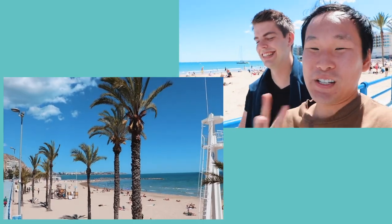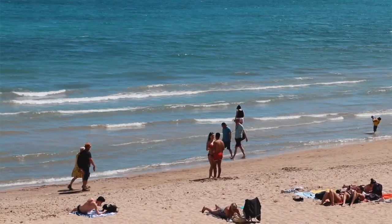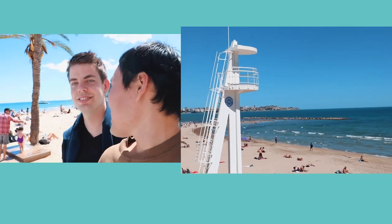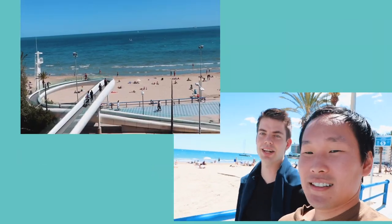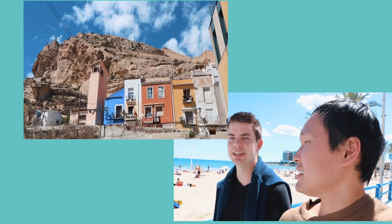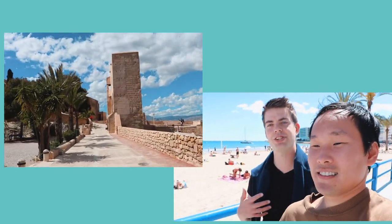But I think compared to other cities in Spain, it's definitely much more relaxed, not because it's smaller, but it's also not a lot of people come here compared to say Barcelona. It doesn't have too much of a holiday vibe. Some places are deserted in the winter, and the only time they're fun is in the summer. Whereas here it feels like a combination between locals and tourists. I really like it. Me too.